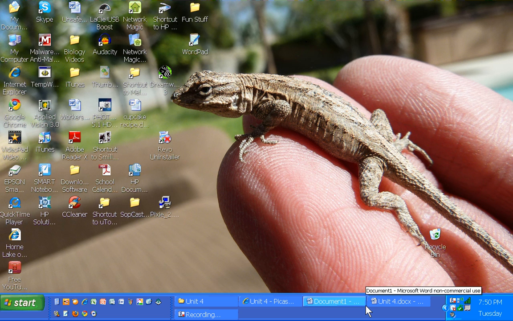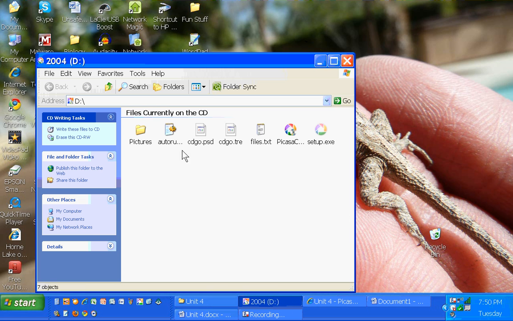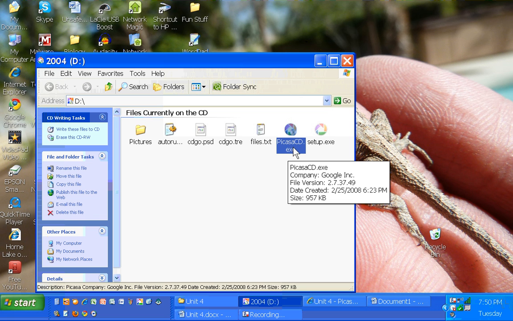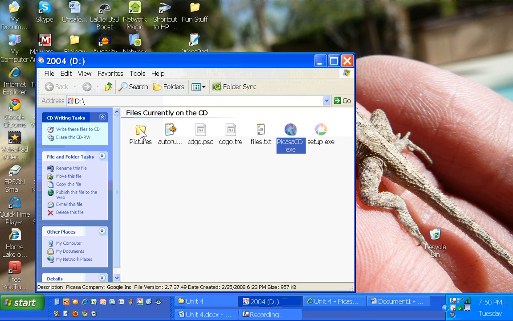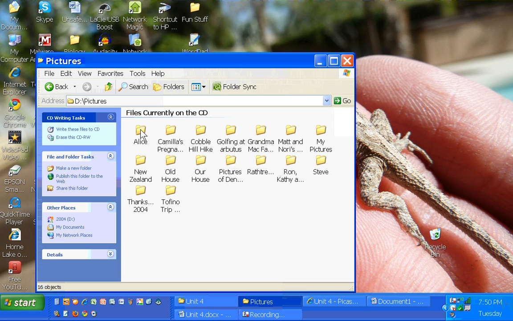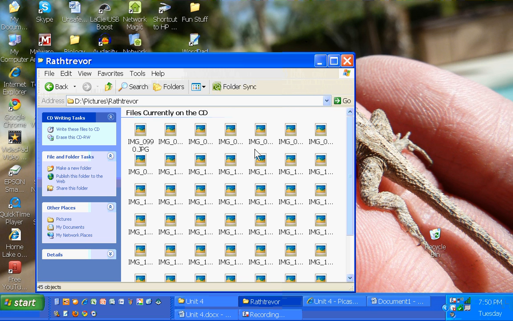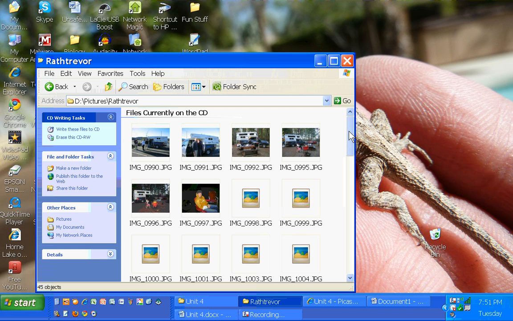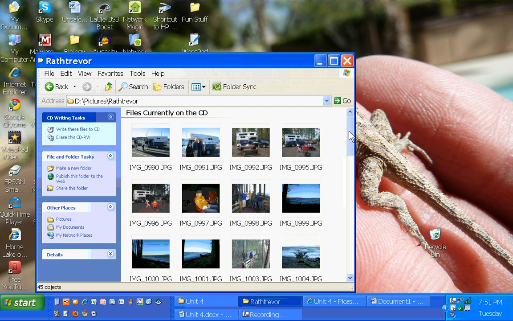When I click exit, it should open a window in a moment that shows me all of the actual items on the disk. Here we are. It shows that there's Picasa, which is actually an executable file. This is the Picasa program on the disk, and the pictures on the CD are stored as files in the way that you are probably used to seeing them, organized into folders. If I double click on this one, I've got all these different images. I'll just change my view to give you a better idea of what they are, but all the pictures are there. Very easy, very well organized, with the Picasa slideshow automatically installed on the disk.